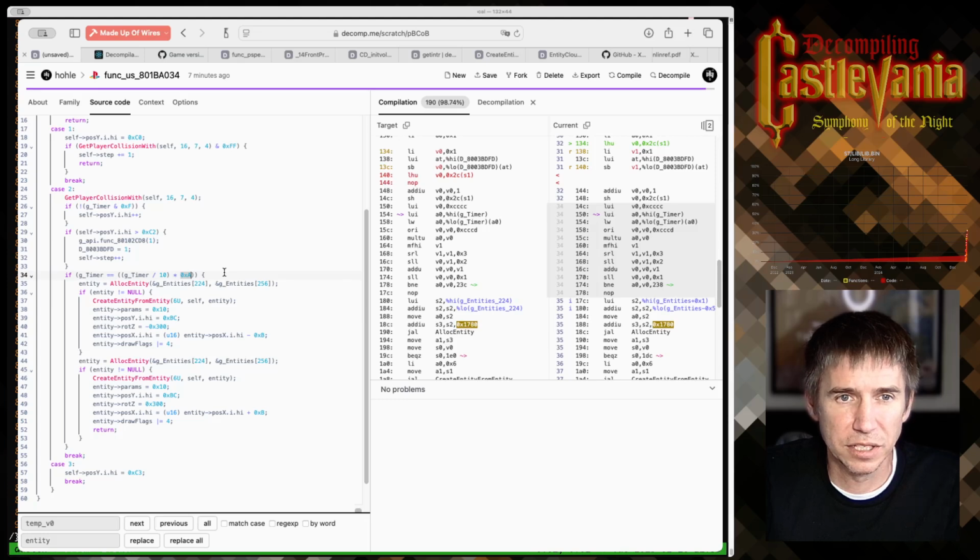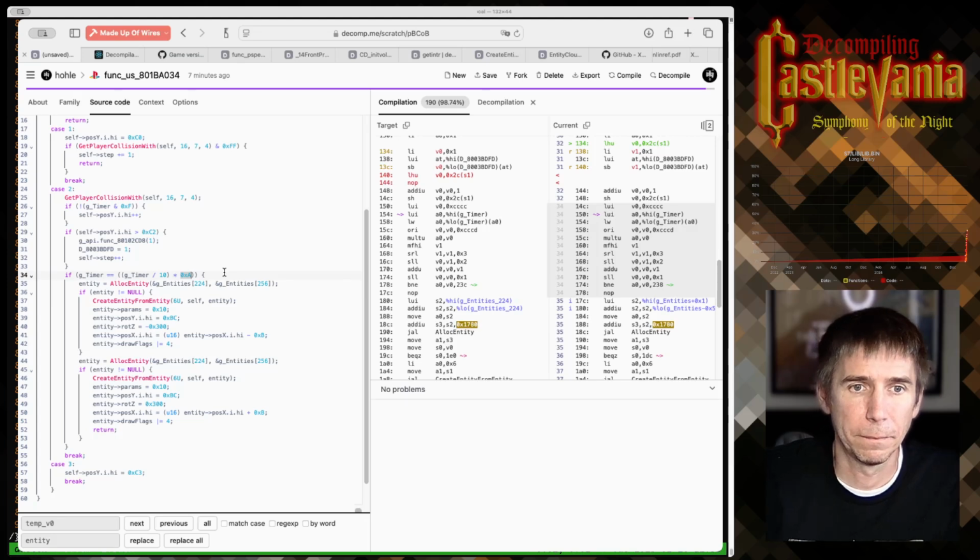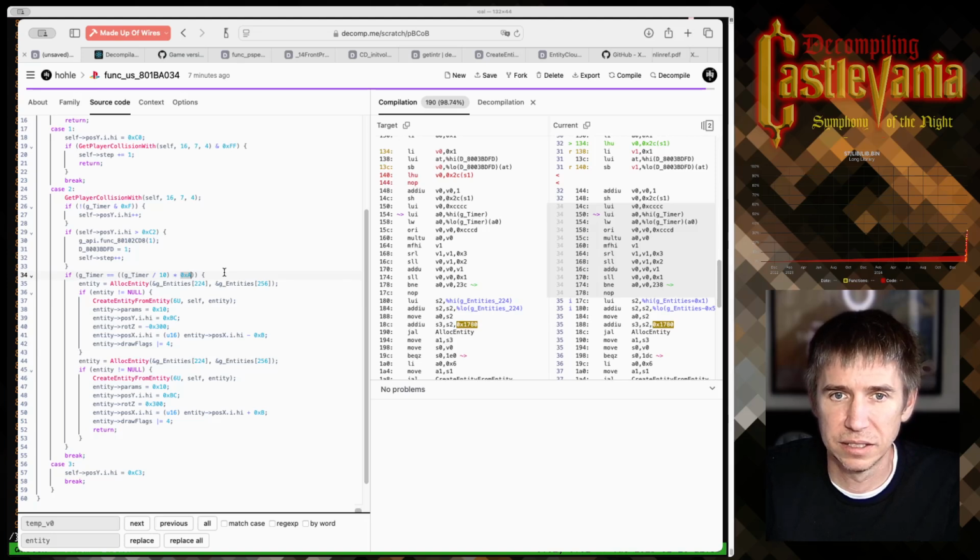This is somewhat interesting that these are being created twice. It's possible that this type is wrong.